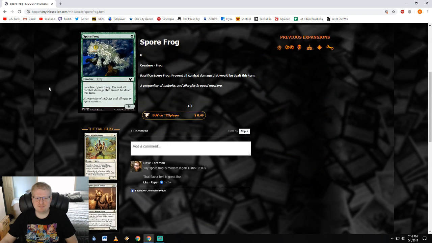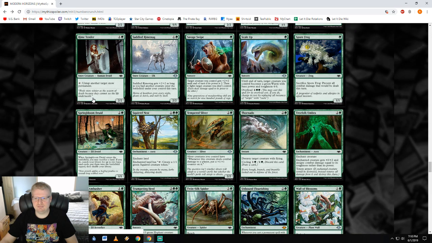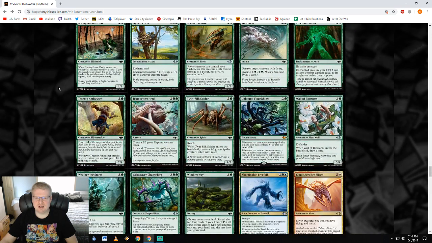Spore Frog. 1 green, 1/1. Sacrifice Spore Frog to prevent all combat damage that would be dealt this turn. He's a Fogger. This is a reprint. For a 1/1, not very good. Fog effects are just not good, even in limited.